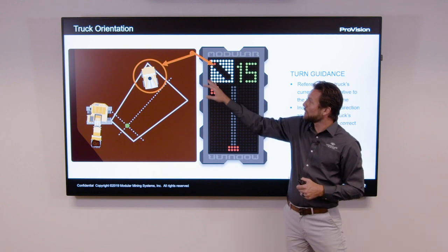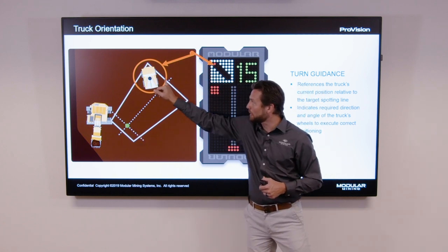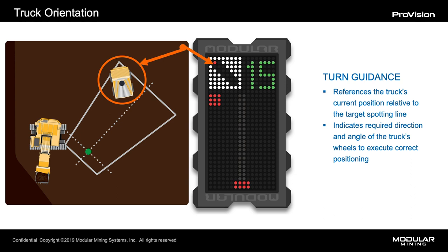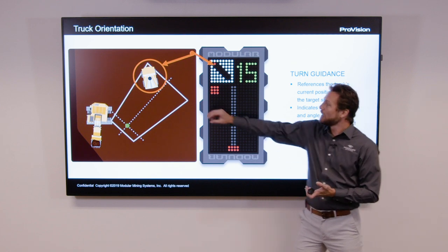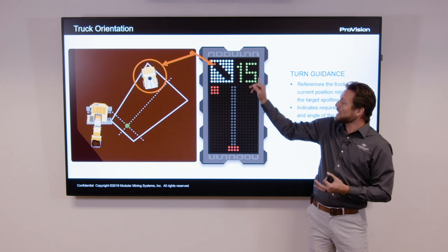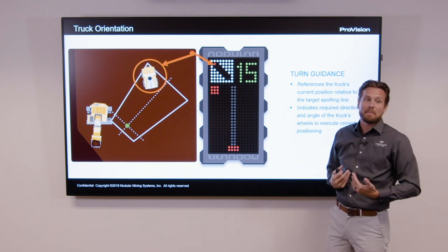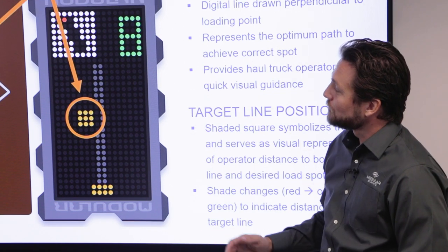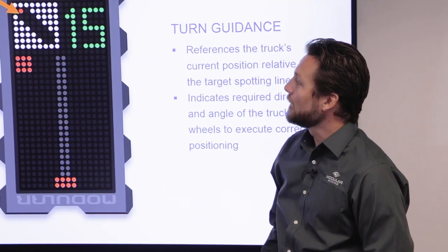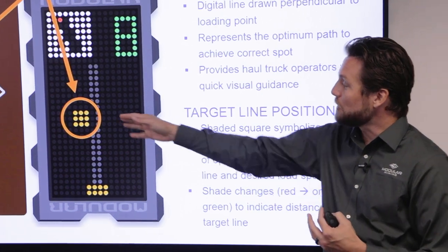Looking at the LED board in detail: the top left provides the truck operator a view of their heading and where the nose of the truck is sitting in relationship to the target loading location, giving the operator knowledge of whether they're coming in at the right angle to maintain center load capability. Red dots symbolize where the truck is from a bird's-eye view in relationship to the target loading location. The top right shows meters to the actual loading zone — how far the operator is from their intended stopping point. As the truck reverses in, subtle color changes allow the operator to understand out of the corner of their eye where they stand.